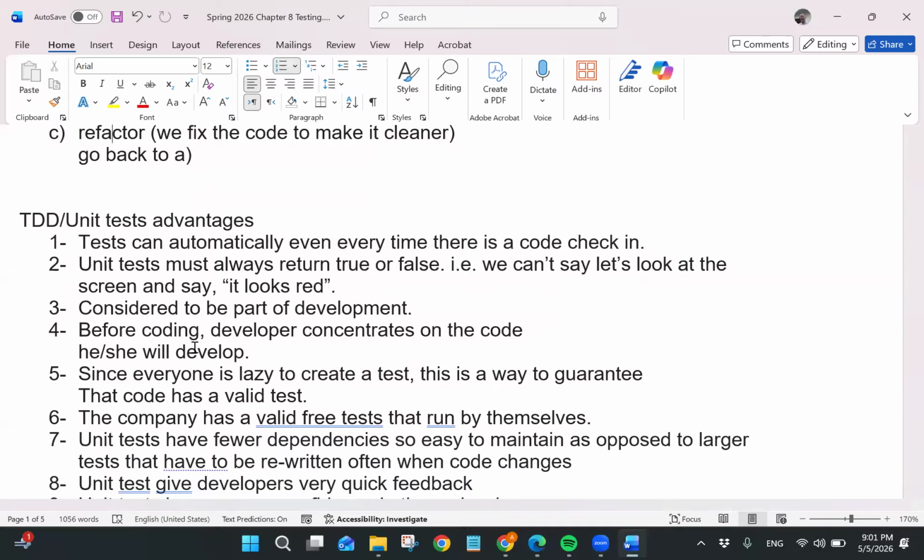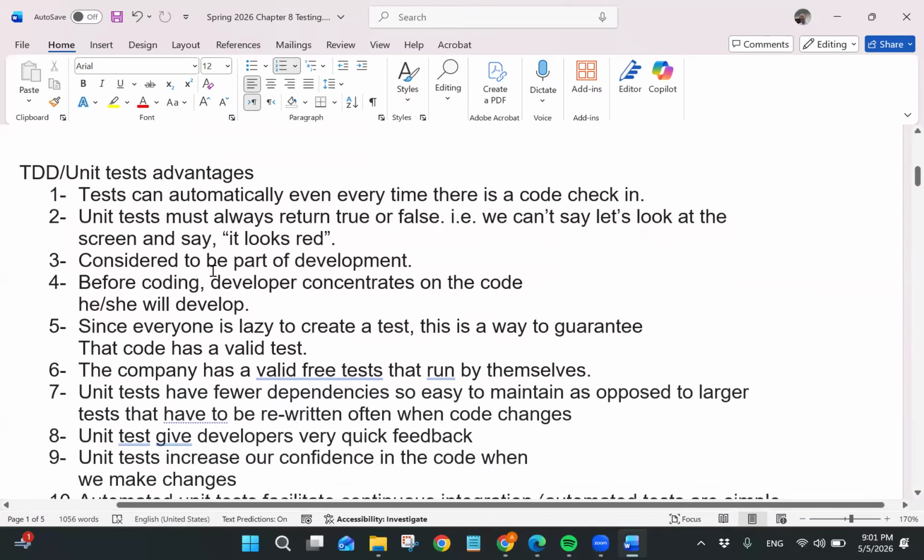Okay, so what is the advantage of having unit tests? One of the advantages is, you notice that on the project you're supposed to have an assert, right? What's the point of an assert? Assert true or assert false? What's the purpose of that? Yeah, but why? It's a test. Yeah, but why specifically assert, right?